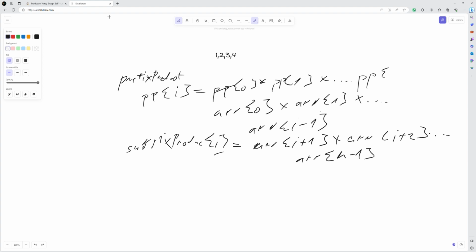So how can we use this to solve the problem? You can see that the prefix product for every index of the original array is the product of all the numbers before the number that corresponds to that index, and the suffix product is all the numbers after it. So the only number that's missing is the number we are calculating the suffix product and prefix product for, which means we can get the total product by multiplying the prefix product and suffix product of an element. That will be the total product when we exclude that element.